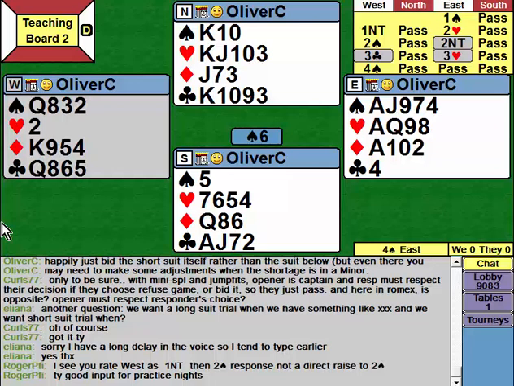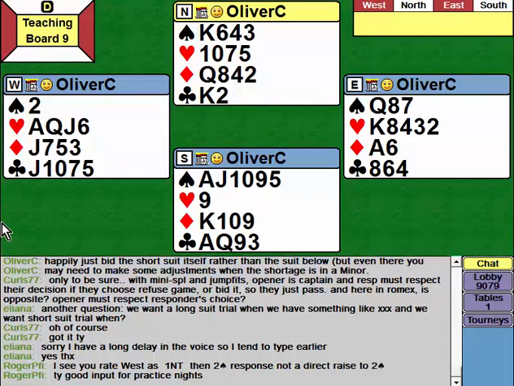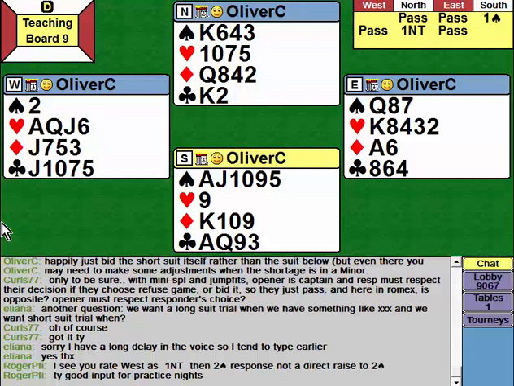Okay, let's look at another one. Now again, here, South has a choice. They've shown two suits already, they can either make a long suit trial bid in diamonds, or a short suit trial bid, or ask to make a short suit trial bid in hearts. And again, I'll show you both methods.